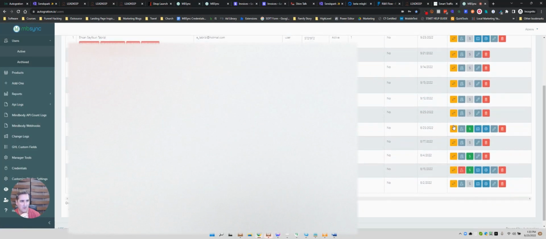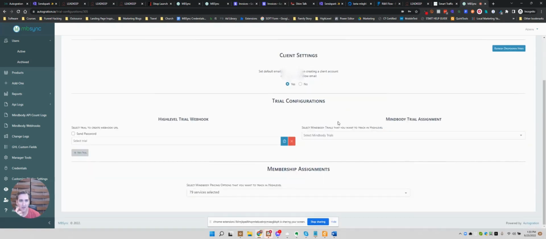Okay, so you'd want to go into these type settings and set this part, which is what matters. You would select the trial. You'd want to check the box for send password. To answer a future question, it doesn't matter if you set it both. These do different things. This just lets you get the webhook to create that trial; whatever each one you set has its own webhook. And that's used for if you're doing the trials in high level.